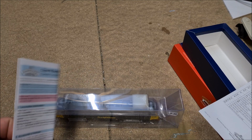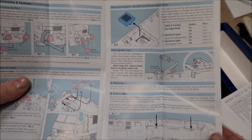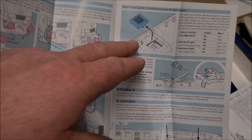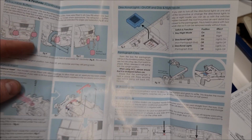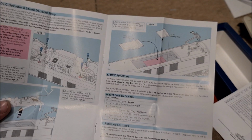Right, same again. For fitting your extra parts, I won't be doing that at the moment. Just the basic couplers for me for now. Retractable buffers. Balance insert. Directional lights on and off, so that tells you how to turn them off. I presume that's manual analog, sorry. Instructions there about the pantographs, lubrication, and the wheels. That's quite handy. So that's where the sound decoder goes, right on the top of the loco. Removing the body voids your warranty.